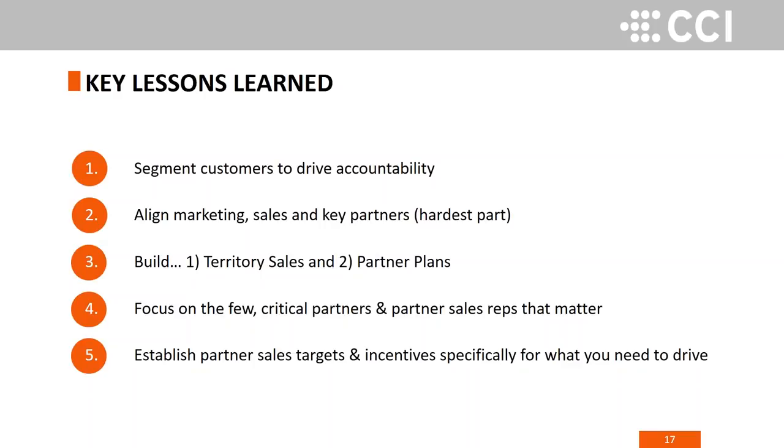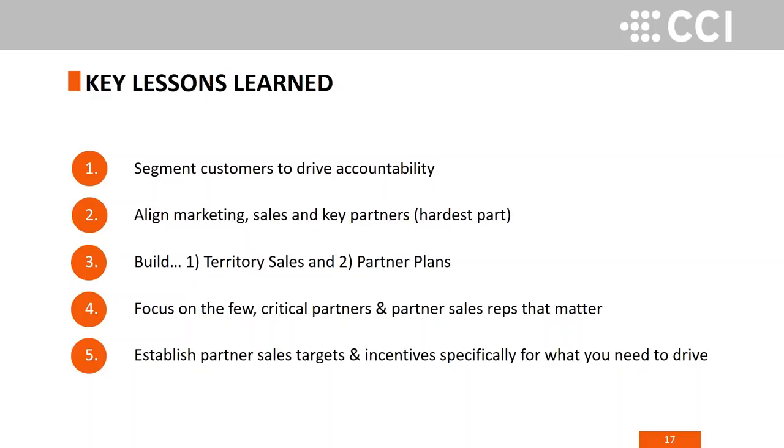It was important for us in this particular example to build territory sales plans with the sales teams that actually aligned to the partner plans within their region, so we could show how the channels plan actually aligned to help the sales team make their numbers. We focused on the few critical partners and partner sales reps that mattered, and we also focused on the critical activities that mattered to do with those partners.